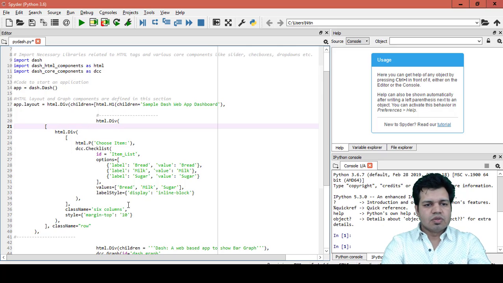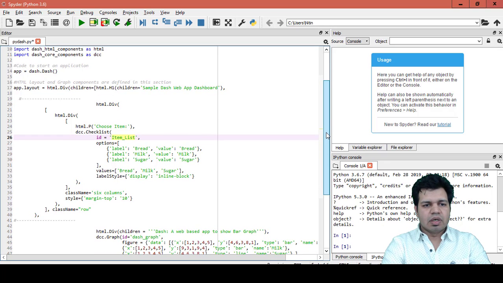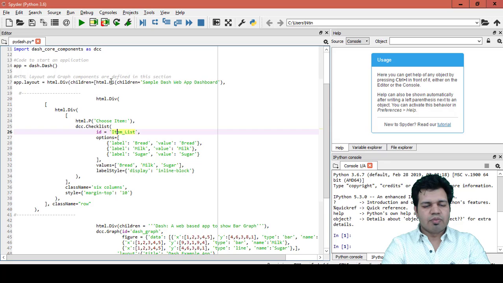As you can see here, there is an HTML div tag, and inside that we have a paragraph tag. Then we have a core component called checklist. You can see there is the checklist item, the ID, options, values, and label style. I will be explaining this in a little bit. Essentially, below this h1 tag, which is a header tag, I just included this code.